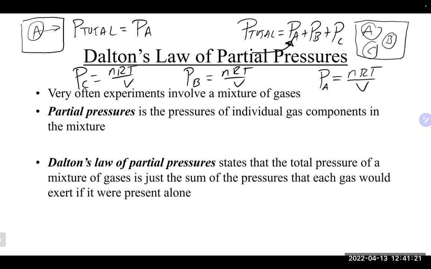And once you figured out each of those individual pressures, those would be the partial pressures of each of those gases, you simply just add them together, and that will give you your total pressure for that mixture of gases. The good news is that it is a mixture of gas, which means all 3 of these guys are flying around in the same container, which means the volume in every single calculation is identically the same. Also means that that container is sitting in the same room, which means the temperature for all these gas calculations will be the same. And obviously R, which is a constant, will be the same.